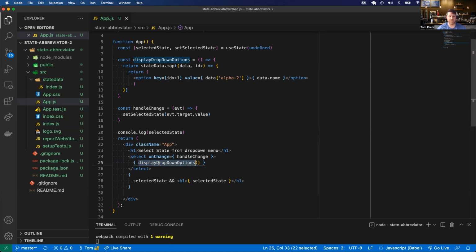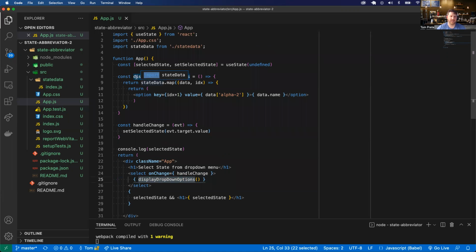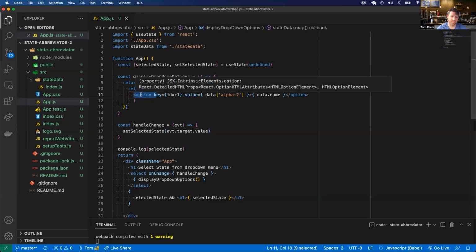To display all the options for the states, we created a displayDropDownOptions function, and that function maps through the state data. It grabs each state object and its index, and returns an option tag with the key value as the state abbreviation and actually displays the state name.